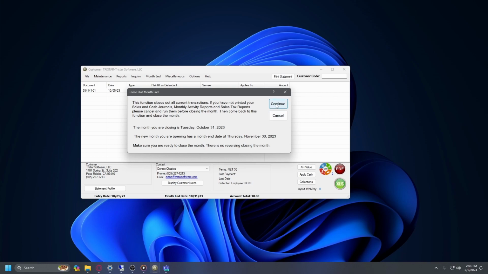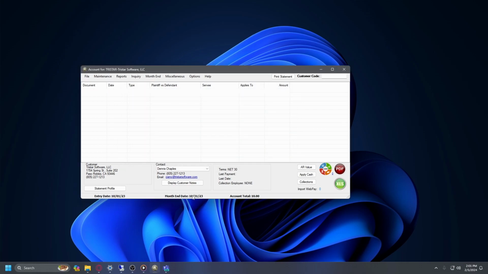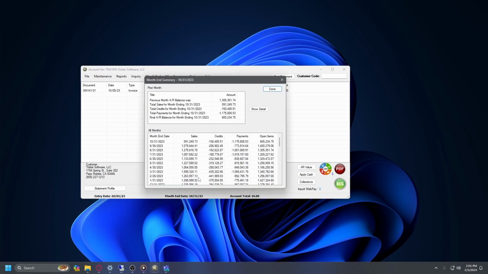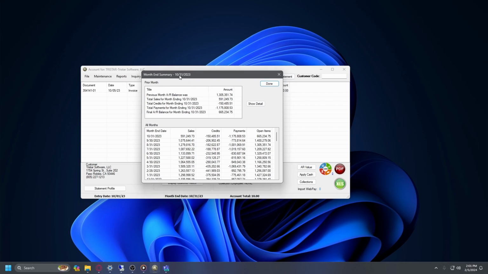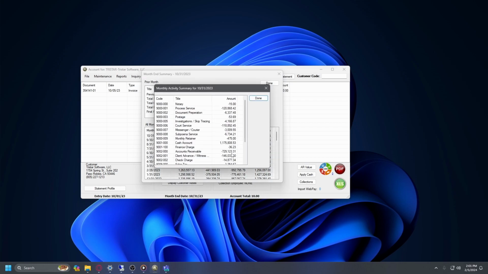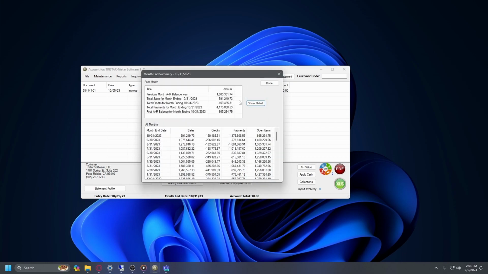As we've done everything, we can click continue, and it will change, in this case, the month from October to November. It will also give you a summary of everything that you did in that month, and you can view it in detail by the account, which we also saw in the earlier report. And we can see past month-end closes.